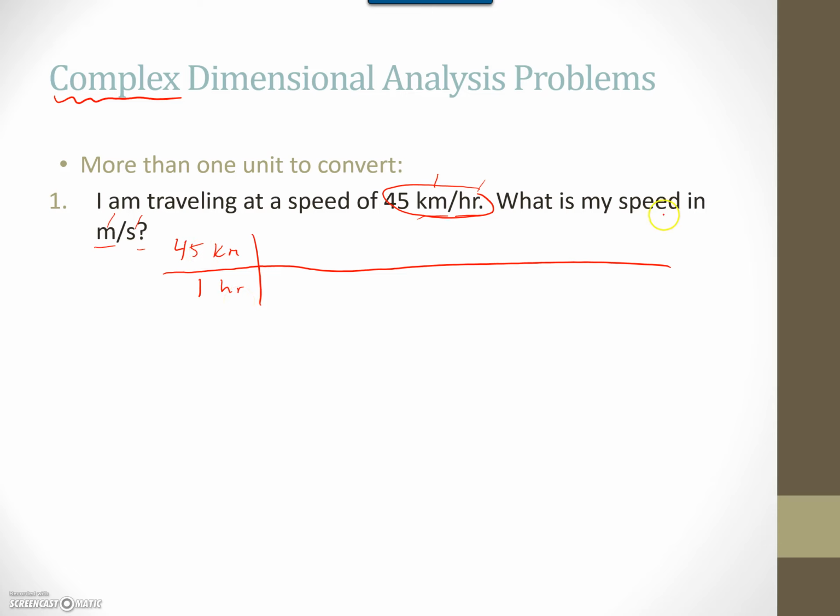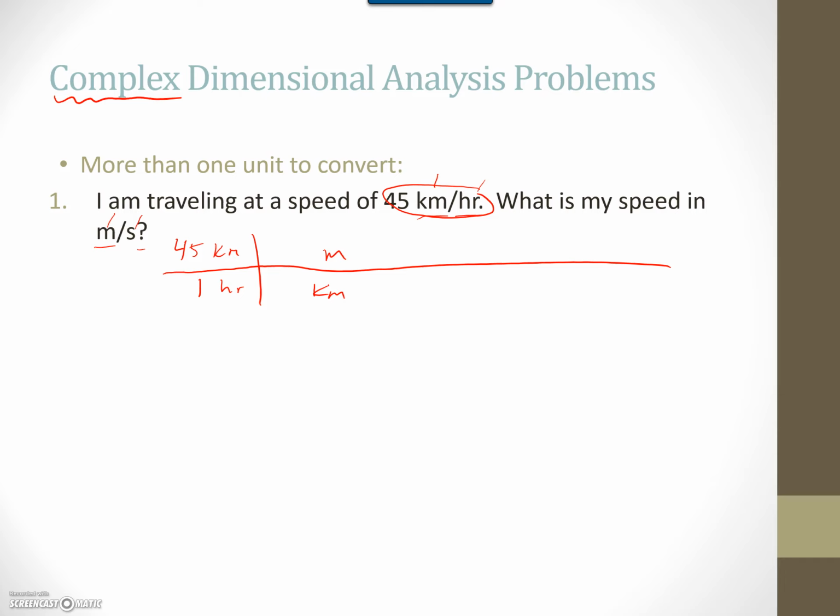Now, I'm converting my speed to meters per second. So what I have to do then is decide, do I want to convert kilometers to meters first or hours to seconds first? Doesn't really matter. All right. Now, in this case, I'm just going to go ahead and go kilometers to meters first, right? Because that's a metric system. I've done that before. So I'm going to put kilometers on bottom and meters on top. That's just using that method I've already shown you guys, right?